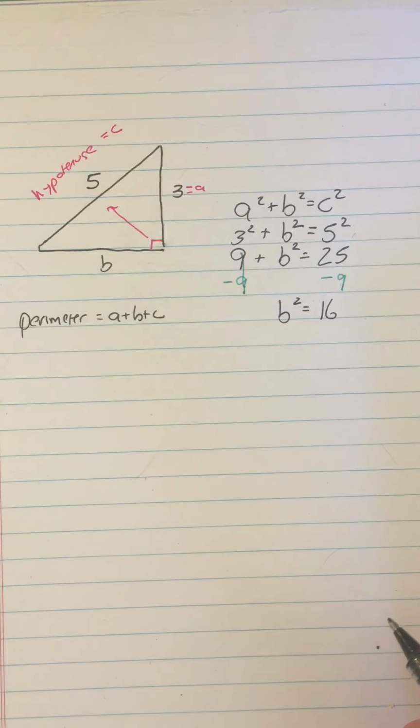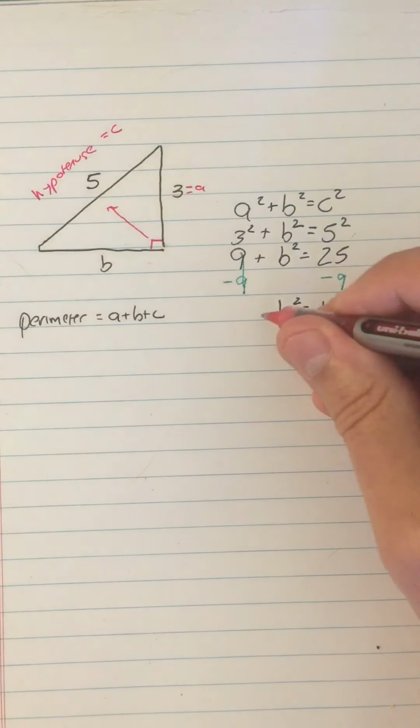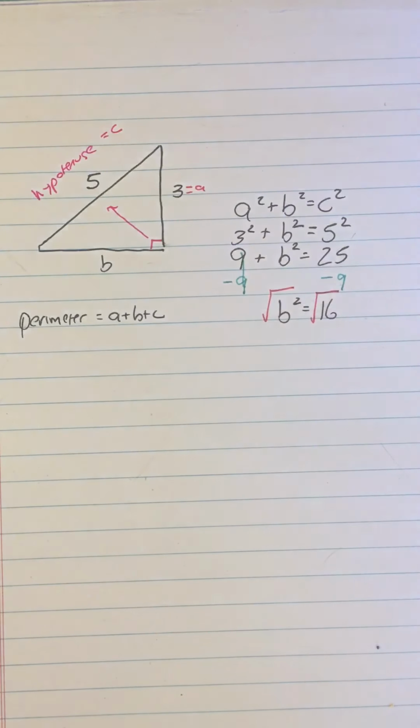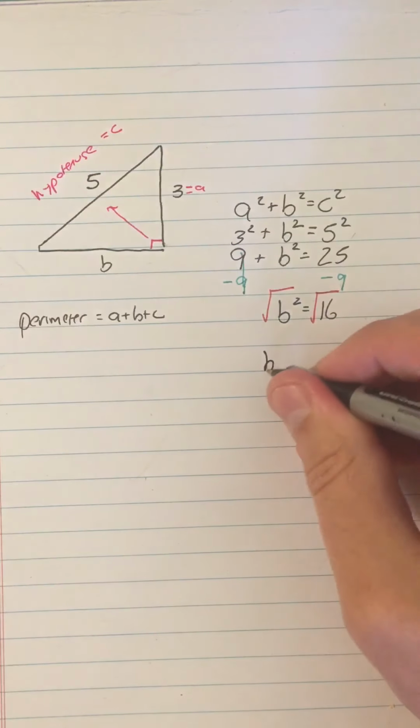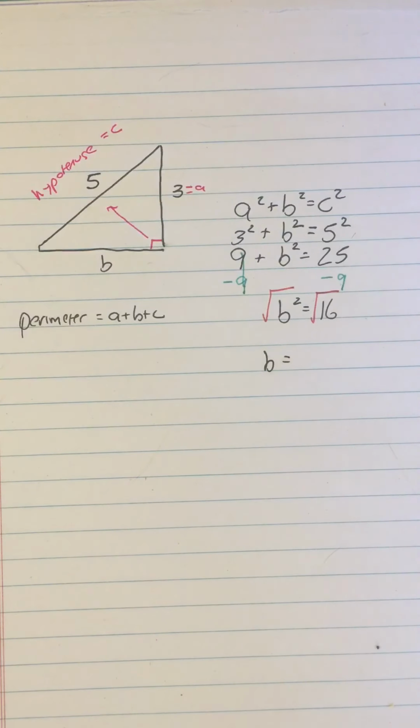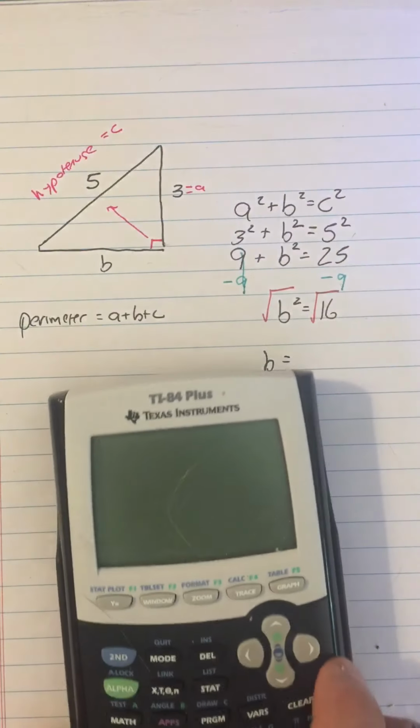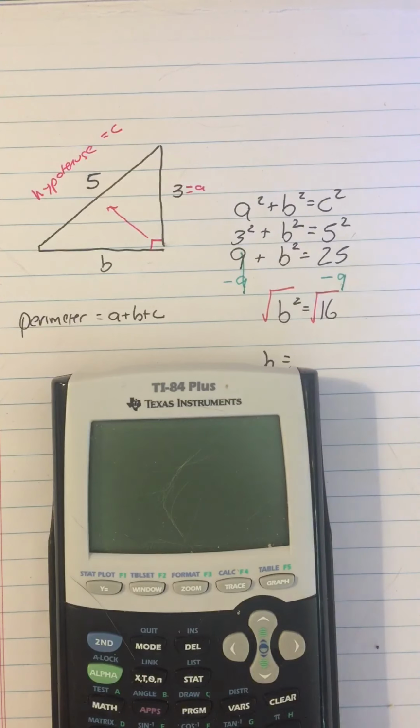So do you remember the last step? You guys have done this a lot. The last step is we have to take the square root on both sides. So we're going to say B equals. Now you might just know the square root of 16, but sometimes you're not going to know. So you need your calculator, and you might want to use your phone for a calculator if you don't have a calculator handy.